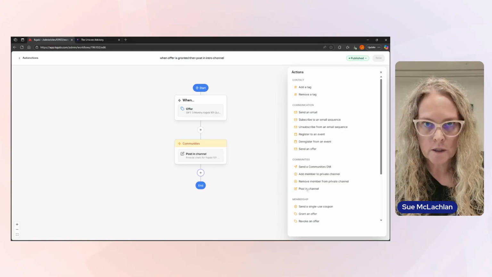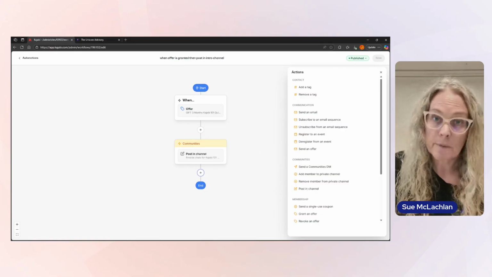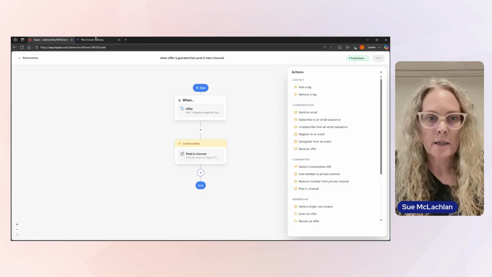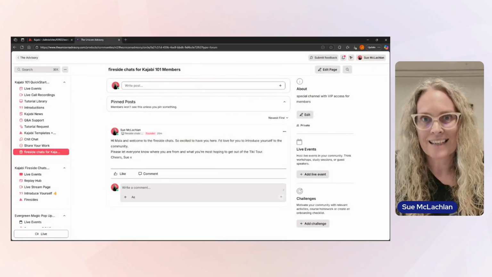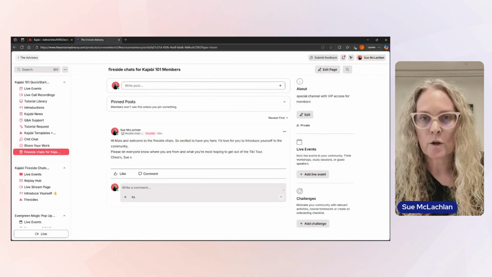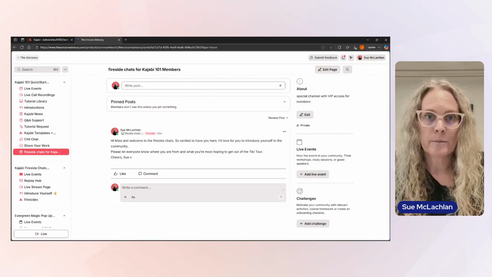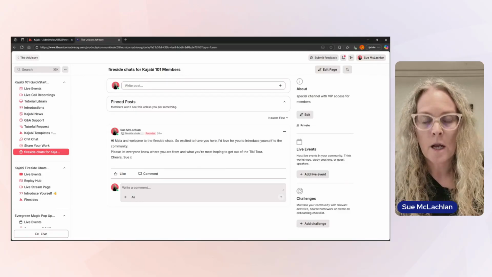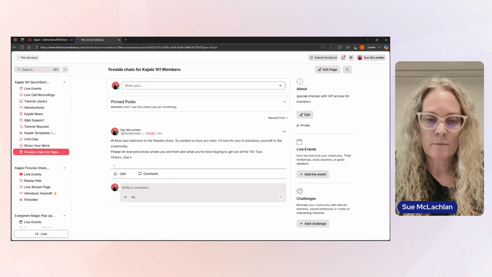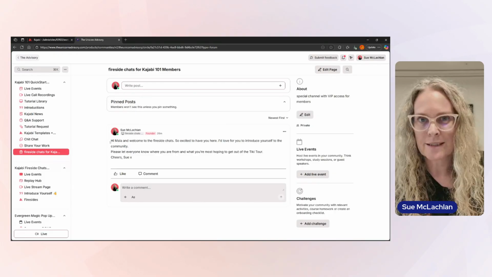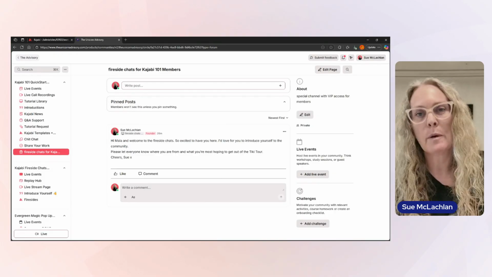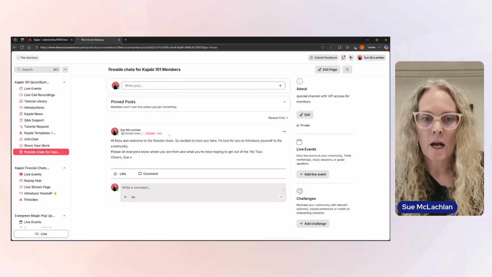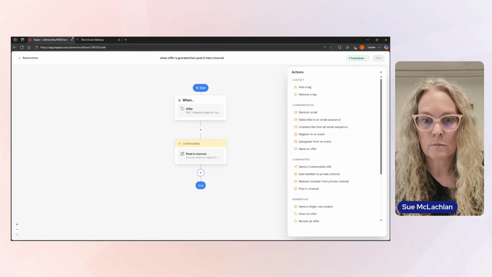So you can post in the channel as an automation based on pretty much anything happening, but it does not actually tag them. It just puts their name. Hopefully at some point that will be changed and integrated so it will actually tag that specific member. So using that DM feature may be most helpful. It could be that you have posts that go up there that put someone's name and congratulate them for doing something, but because it's not going to tag them yet, it's probably a little less useful.